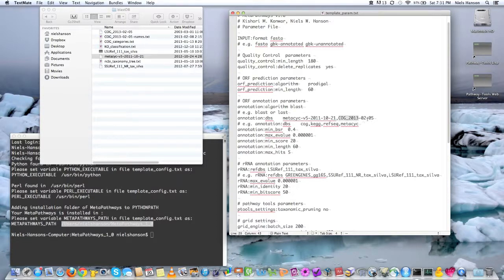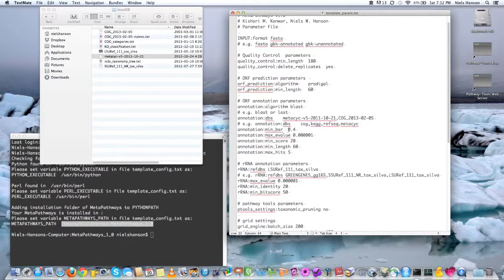And the other one is the clusters of orthologous genes database. Both of those, well, the MetaCyc one's getting a little old, but the COG is fairly recent. And of course you can add others. The main one missing from here is the RefSeq, but that's a really gigantic database that you need to obtain from the NCBI. I'll go through that in another video.